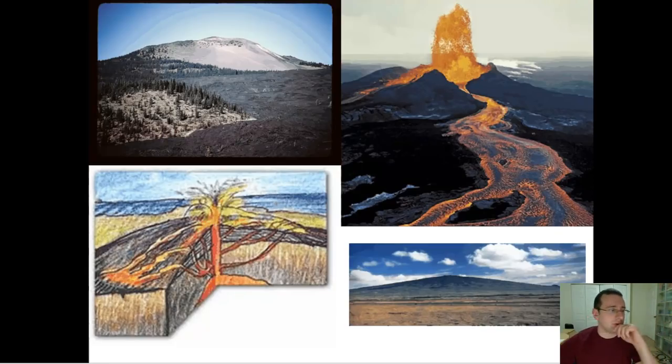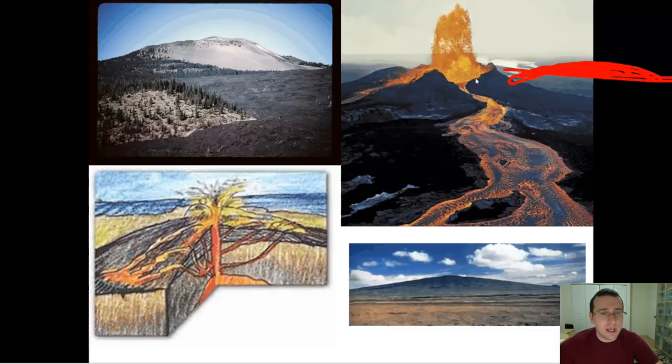Now, shield volcanoes, on the other hand, are made of a lot of vents, which are basically seeping through the surface, and lava that's just running through the surface and spilling over all over the place, gathering over time. So you start with a very, very flat surface, and as the surface gathers lava, it builds more and more, and eventually you have this large, broad shield volcano full of lava. And it runs constantly for many, many years. Mauna Loa has been doing it constantly for decades now. And so this will leave this broad surface that you see, and these are shield volcanoes.